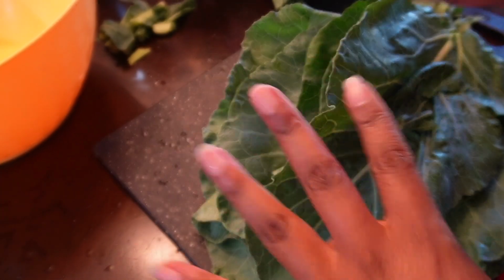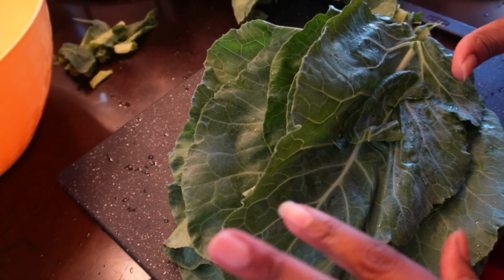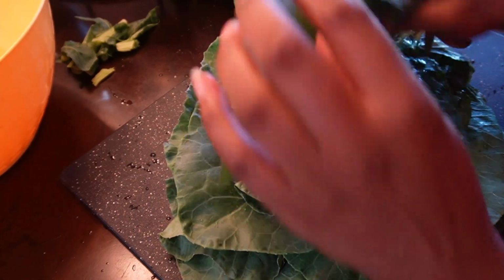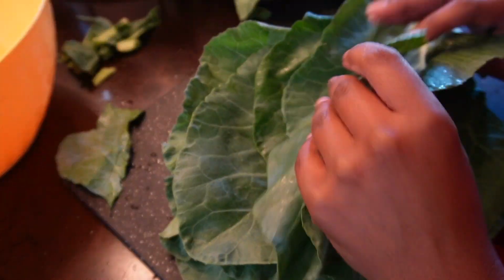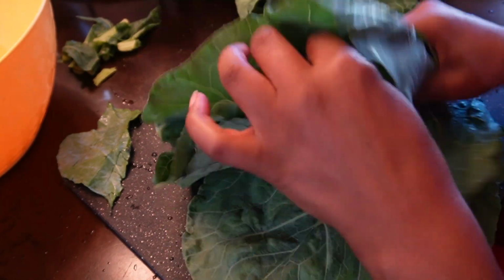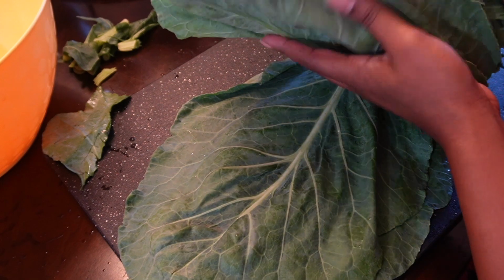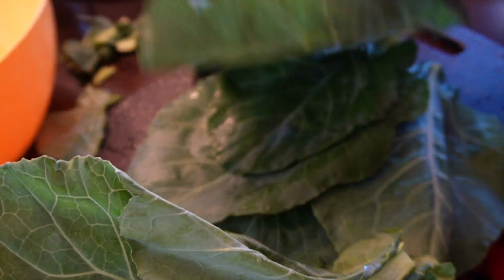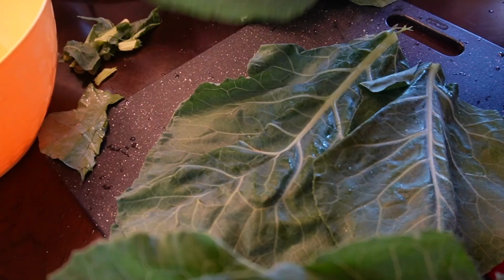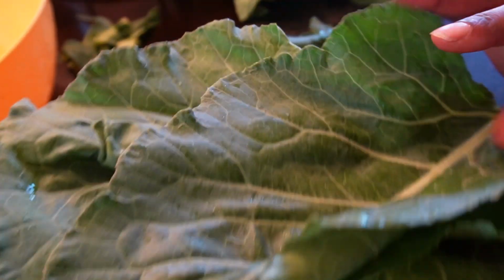Each one teach one. Okay, hopefully y'all at a good angle. I think y'all is. Let me see. Might need to turn y'all a little bit. So what you're gonna do is start on the bottom, find the big leaves, and stack the big leaves up, leading up to the smaller leaves. So from biggest to smallest.